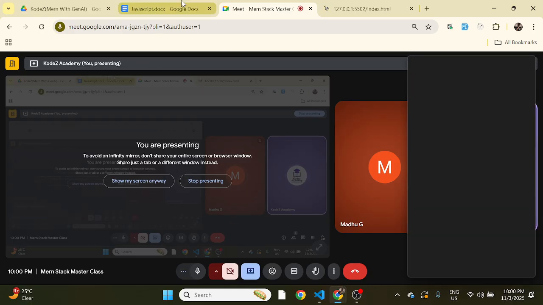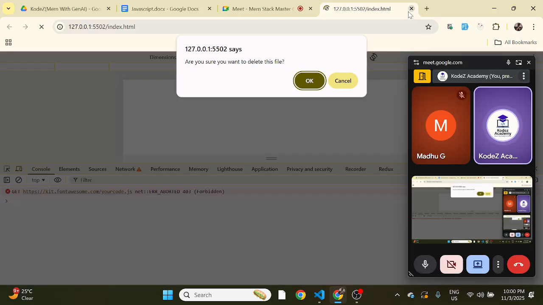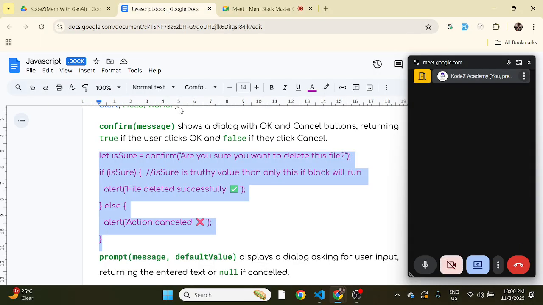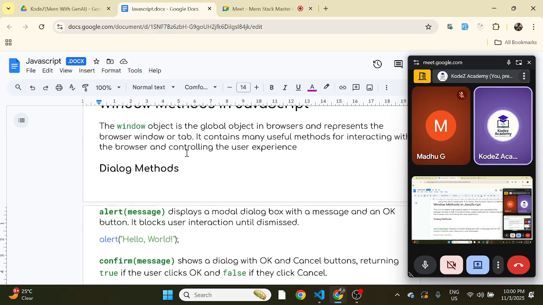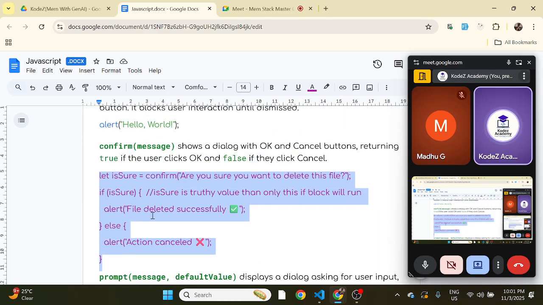So what we have discussed in this class: we learned about window methods. In window methods, we have alert, confirm, and prompt. Just now we saw the example of confirm.